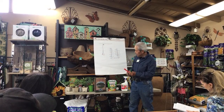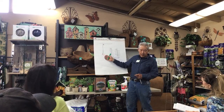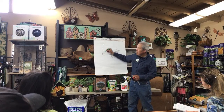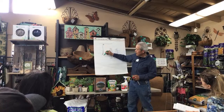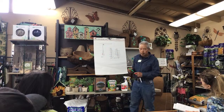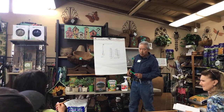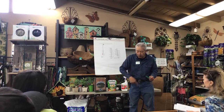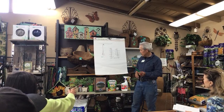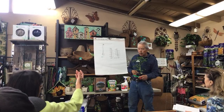So what they do, after the tomatoes are harvested down here, they will strip off the leaves, lower the whole thing down, and coil the stem on the ground. How do you do that with a stem? Isn't it hard? Yeah, it's a big circle. It's not a small circle. But if I'm looking at that tomato plant right there, we're talking about the middle part?